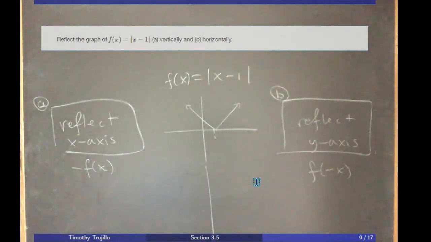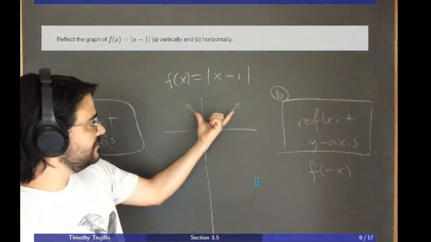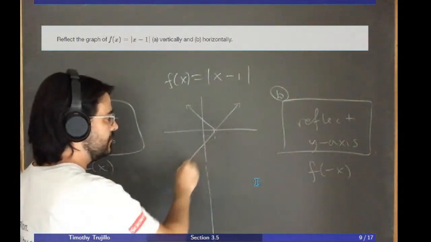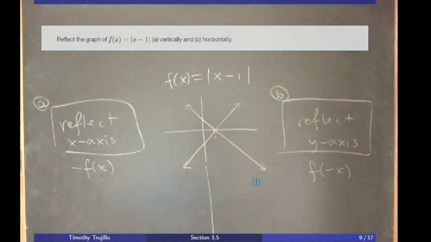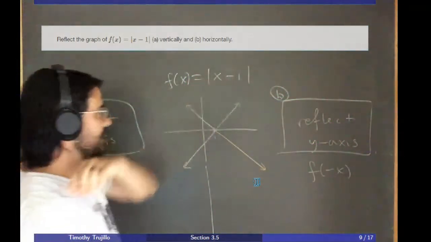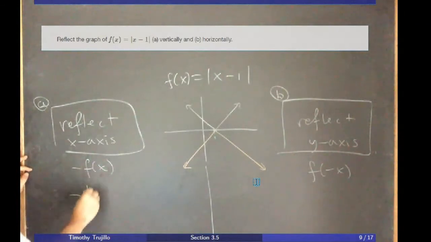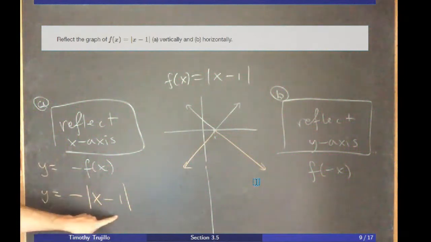And you should imagine what the reflections look like, right? So if I were going to reflect this thing around the x-axis, it would come down, so it would look like this. So that's what that would look like when we reflect that down. And the equation for that would just be take this whole equation and multiply it by negative 1. So it'd be negative absolute value of x minus 1. Okay, so there's the equation that we get for reflecting this thing vertically. And typically we would do something like y equals, but just be careful with how they're asking you for the format. They may ask you just for this piece here.